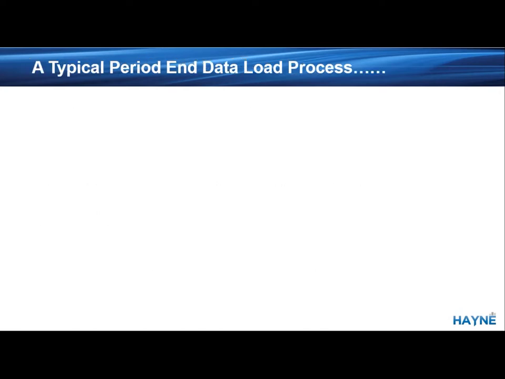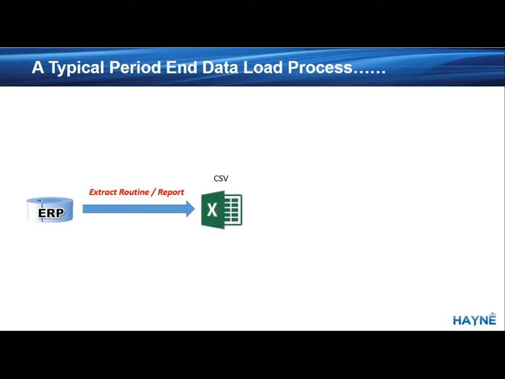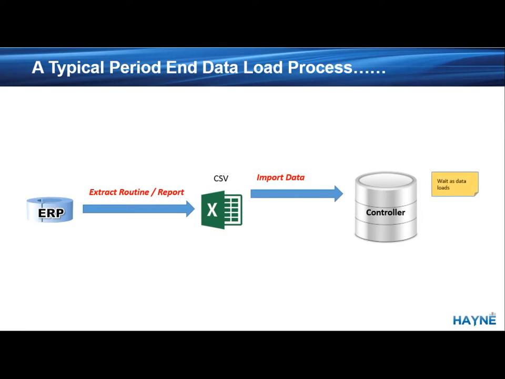So let's have a look at a typical period end data load process. Commonly we have our ERP system, and we'll have some kind of mechanism which extracts data out of the ERP system into normally a CSV file or text file. Via an import specification, we'll then bring data into Controller, and we wait as the data loads. The screen freezes at that point.